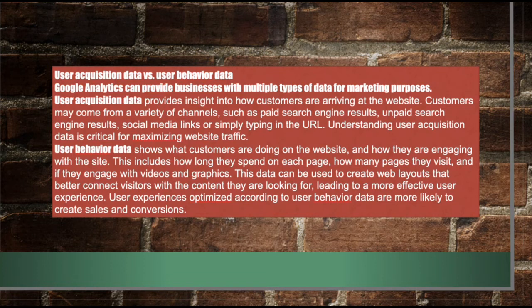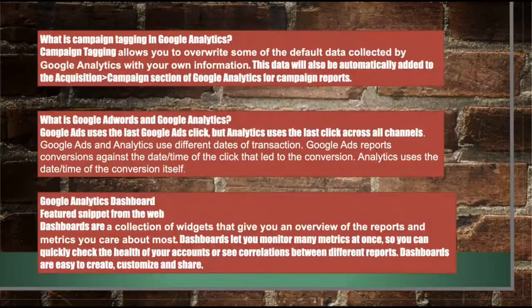User behavior data shows what customers are doing on the website and how they are engaging with the site. This includes how long they spend on each page, how many pages they visit, and if they engage with videos and graphics. This data can be used to create web layouts that better connect visitors with the content they are looking for, leading to a more effective user experience. User experiences optimized according to user behavior data are more likely to create sales and conversions.